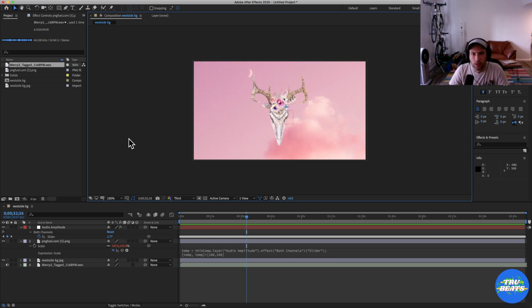As you guys can see, the size of this image was reacting based on how loud the music was. So that's how we do it in a quick and easy way. And there's other ways to do this, of course. And you can also use the same technique to affect other things besides the scale. Do it the same way, just kind of drag it to different parameters and experiment.